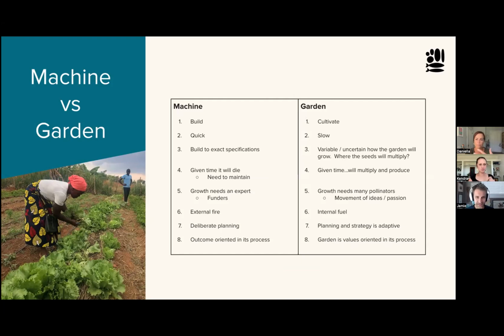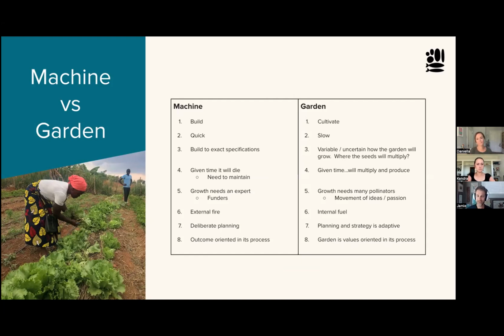But a garden's different, isn't it? Given enough time, it's going to multiply. It's going to produce. I remember living in Thailand, where I returned home to Canada for about 2 weeks one time, and when I went back, I had a 3-day job just taming my back garden, because without me there, it had completely taken over the yard. And I think about that in terms of the communities that we work with. When we walk away, if we've tended to that garden, facilitated that early process to let that internal organic growth happen, then it's this wow factor where it multiplies on its own.